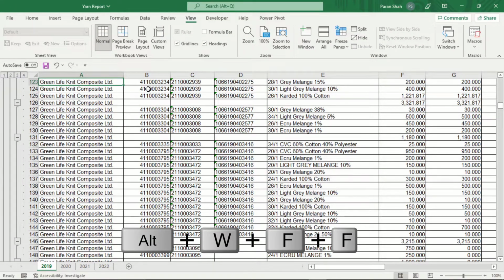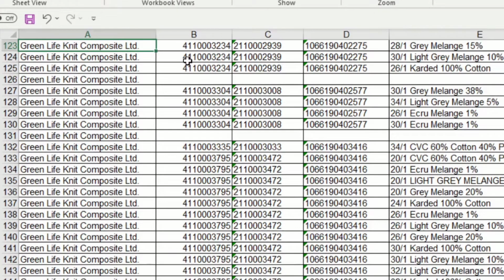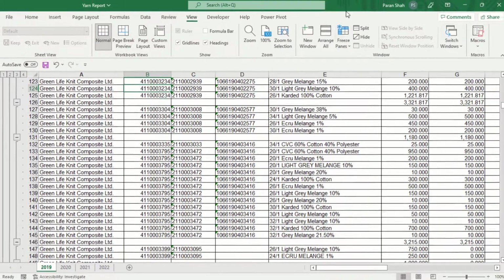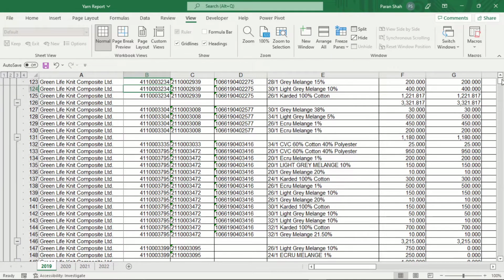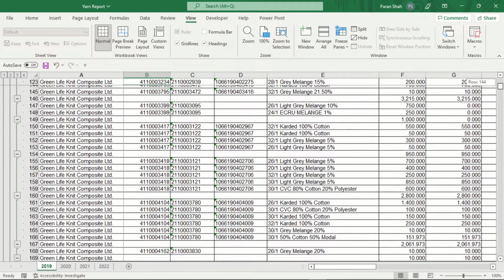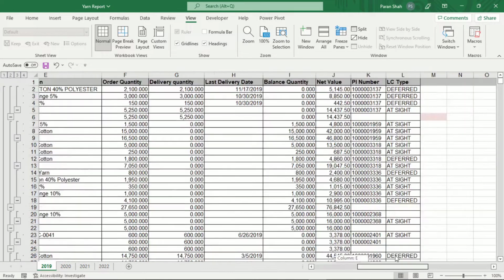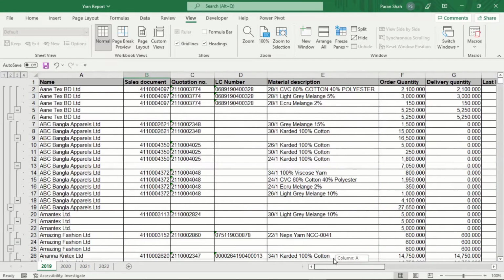To freeze specific rows and columns in place, just select a specific cell below the rows and right next to the columns from where you want to freeze. For example, if you want to freeze row 1 and column A, then select cell B2. Now, if you scroll, you will see row 1 and column A are frozen. Remember, whichever cell you select, the rows and columns right above and to the left will freeze if you select Freeze Panes.